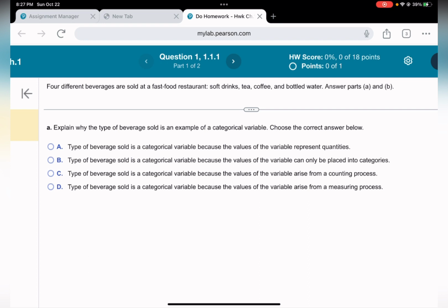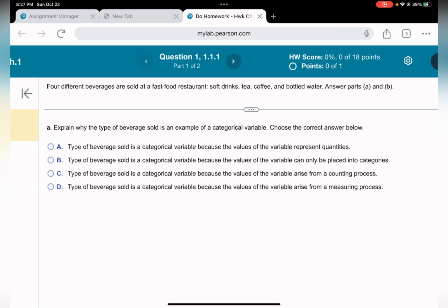Statement A: type of beverage sold is a categorical variable because the values of the variable represent quantities. The opposite. Quantities are not representing categorical variables. Quantities you can count. Categorical you don't count.